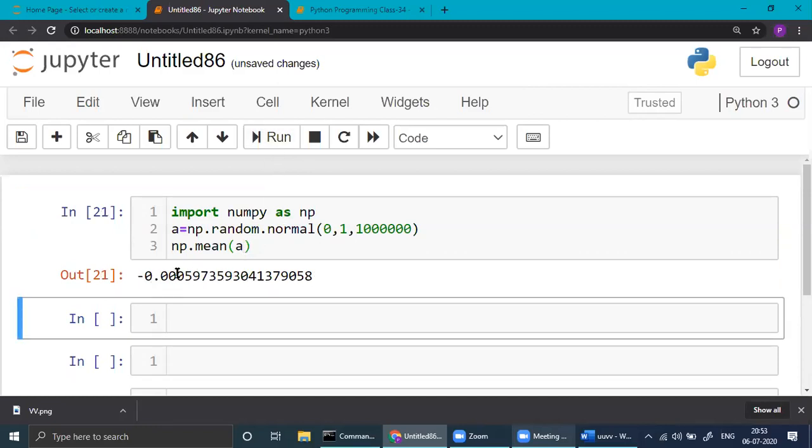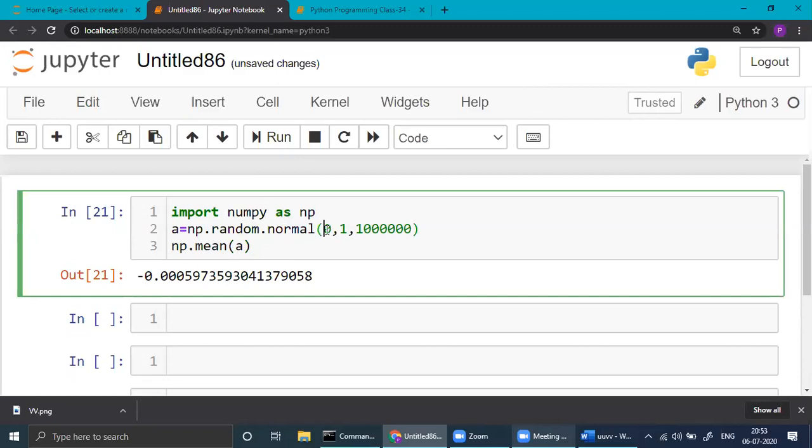Sometimes negative, sometimes positive. Standard normal, how many numbers? Here 10,000, 1 lakh, 1 million numbers. 1 million numbers you have taken and we found the mean. It's very close to 0 now.